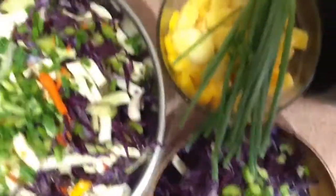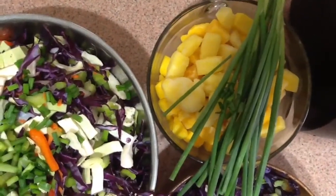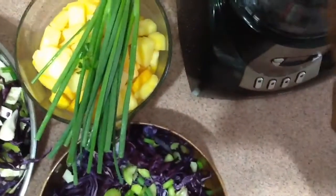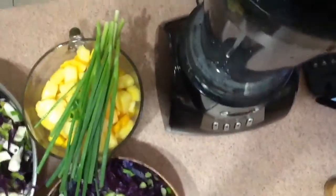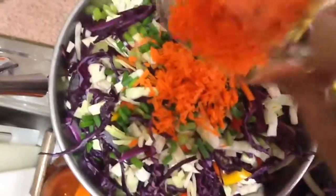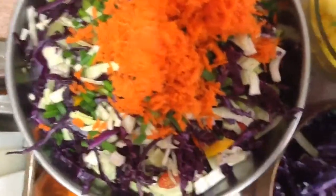And so this is going to be the salad dressing, which is going to be mango, pineapple, and these green peppers here. So we're going to take everything up and mix it into this blender and blend everything up. So we'll show you what it looks like. We also have some shredded carrots. So can't get any healthier than that. Alright, we'll check back with you in a second.